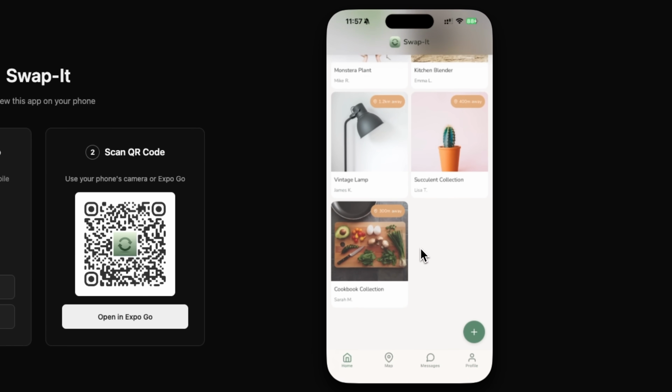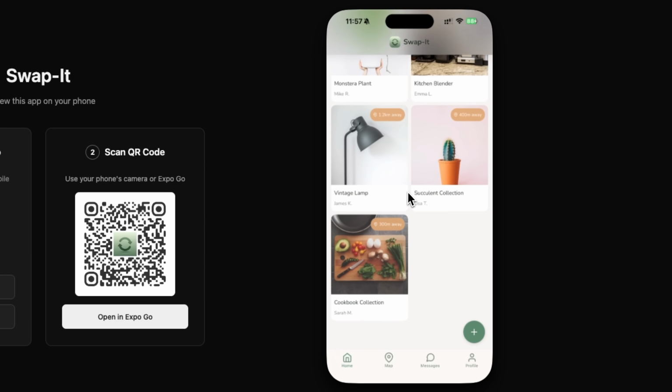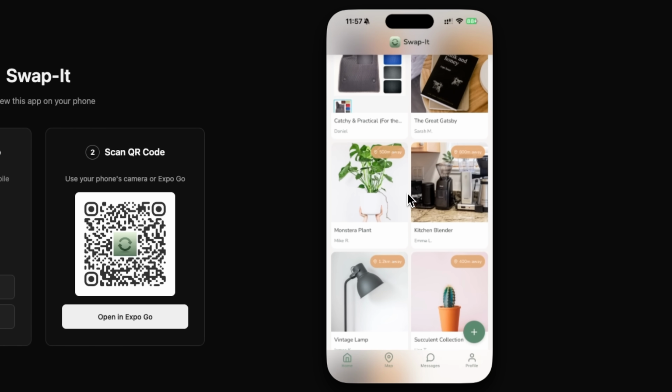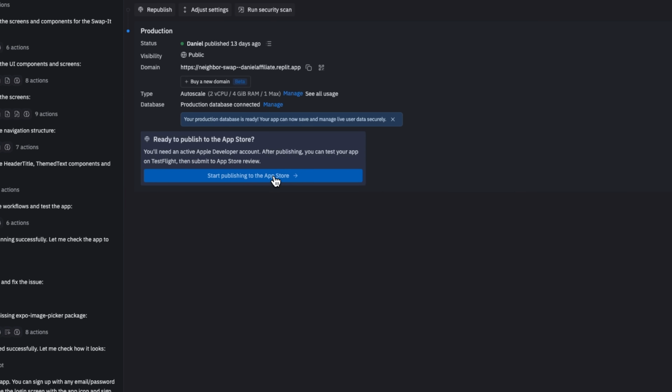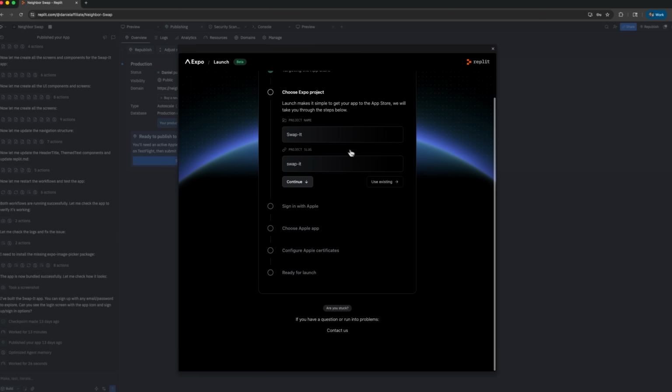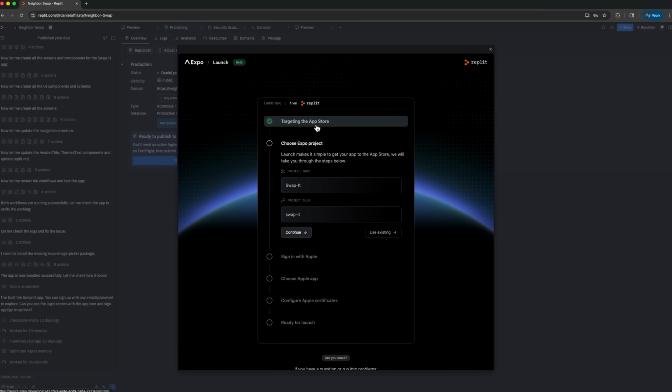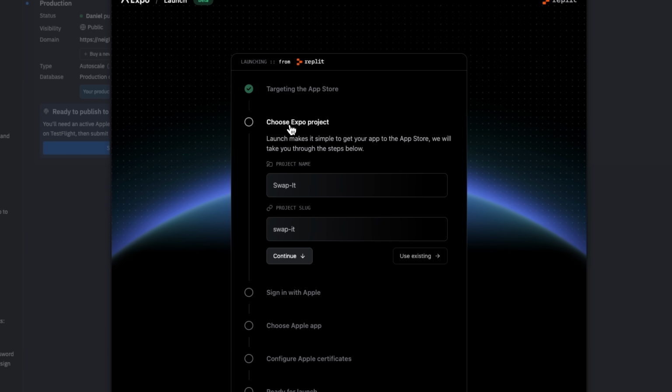And that's how we completed the full cycle from idea to a complete mobile app that was generated literally in 15 minutes using Replit. Now, mates, let's talk about publishing to the App Store. Replit makes this incredibly simple. You click Publish to App Store and follow 3 steps. Step 1 is Connect Expo. This is free and you sign in once, so Replit can handle the complex native build process for you.